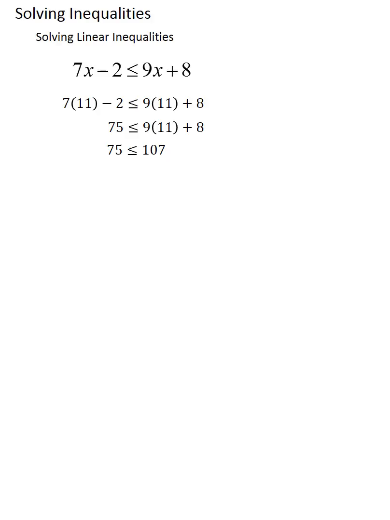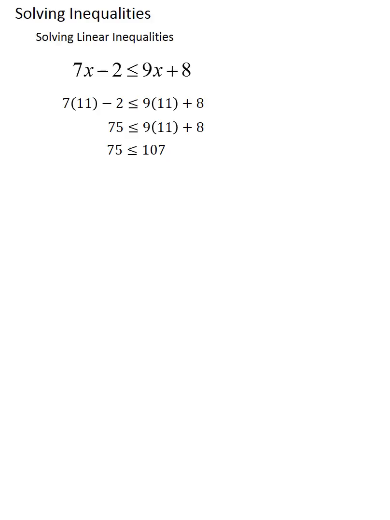But the interesting thing about them is that they all tend to be sort of near one another. In other words, the fact that 10 was a solution to this should have led me to conclude that 11 probably is also. And so, because all the numbers that make this a true statement tend to congregate together, we're going to exploit that, and I'll show you an algebra trick here to find all the numbers that make this true. Because while it's interesting to know that this is a true inequality when x is 10 or when x is 11, we really want to know all of the numbers that make it true, not just those two.